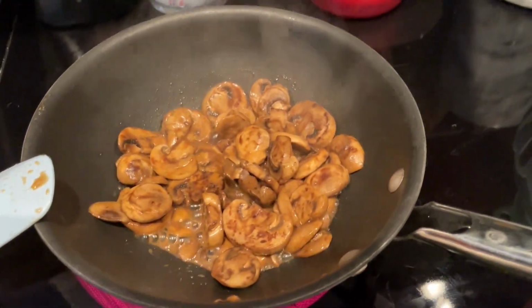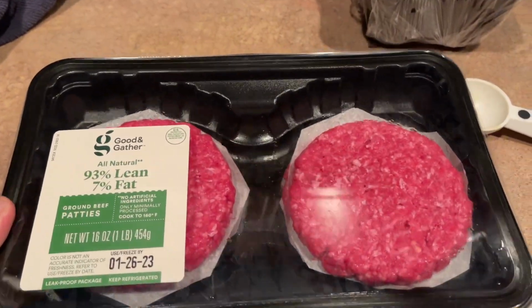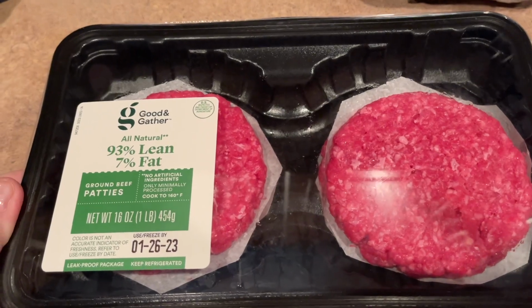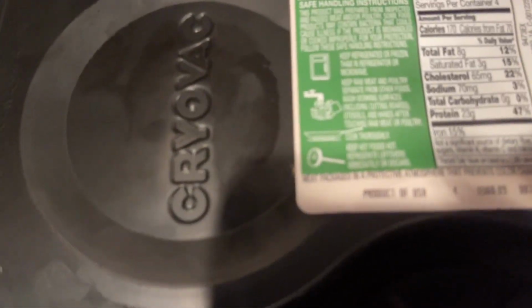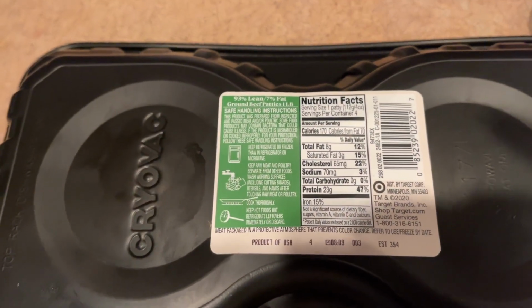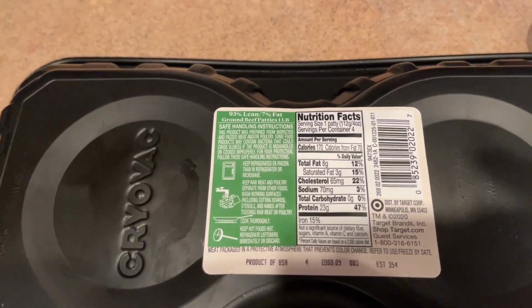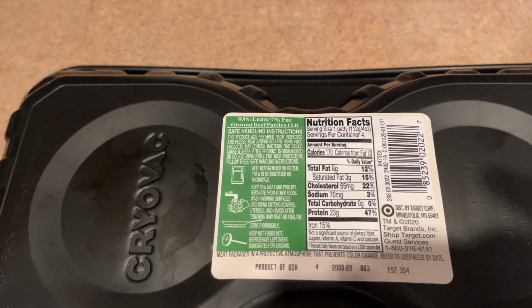I was happily surprised. Here are the hamburgers I'm going to make. I'm going to probably just throw my own in the pan here after I take the mushrooms out because hubby's going to be later than he thought. So these I just get at Target, and then they are 170 calories. Can you see that okay? No carbs and 23 grams of protein, and that is per patty. So if you were really, really, really hungry and you wanted to eat 2 patties, it's still not horrible. I mean, it's a lot of calories, but you get a lot of protein, so that's good.